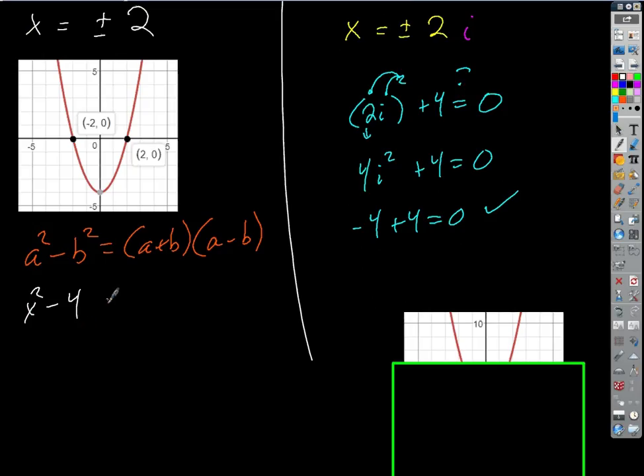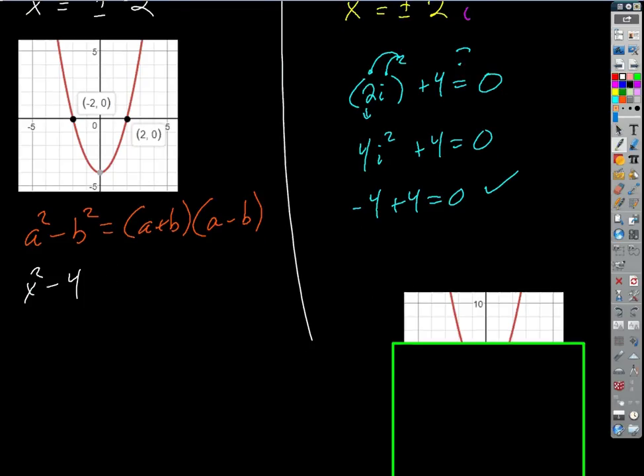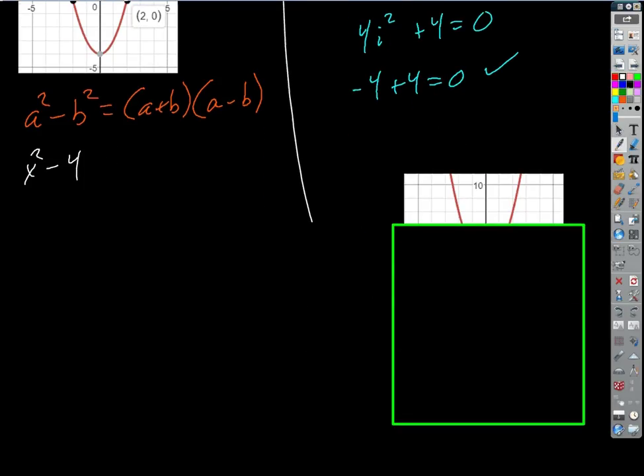equal to 0, right? We want to solve this by factoring it using the zero product property. Okay, first of all, we have to ask the question, can we write this as that pattern? Could I write it as something squared, call it A, minus something else squared, call it B? Well, what squared gives me back x squared? X. So x is like A, right? Well, what do I have to square to get 4? 2. So 2 is like B, right?